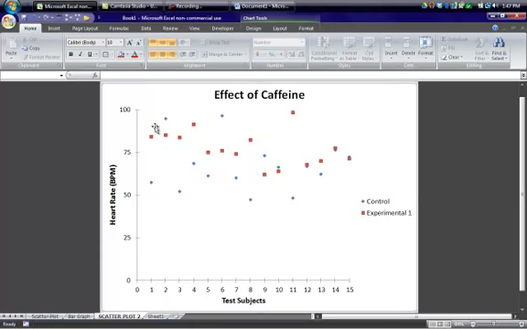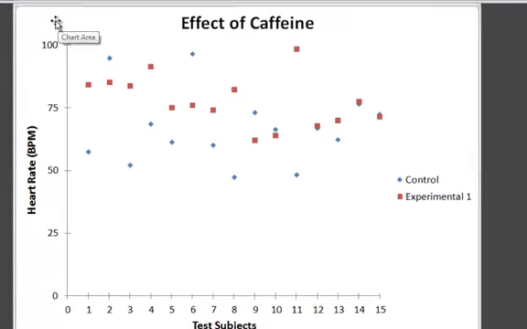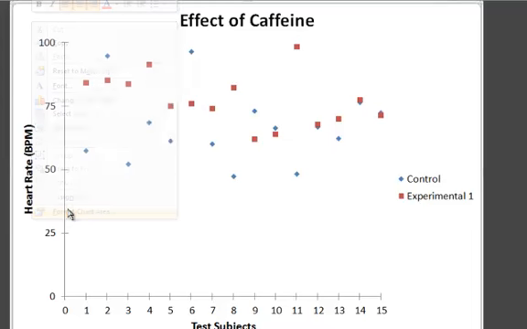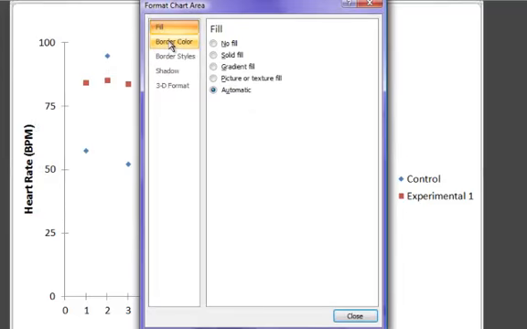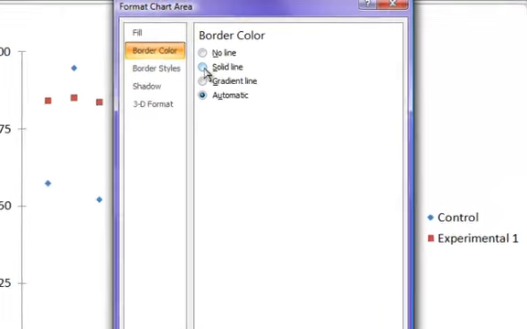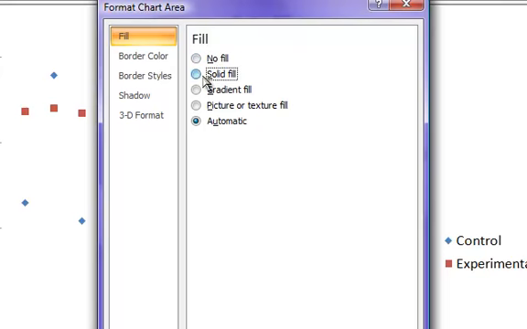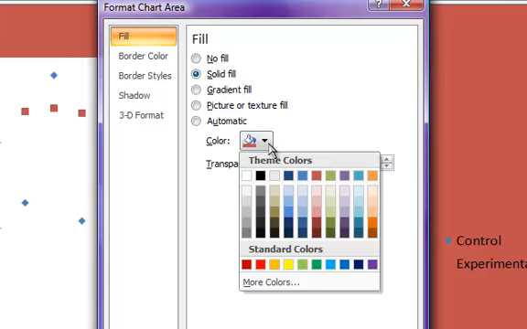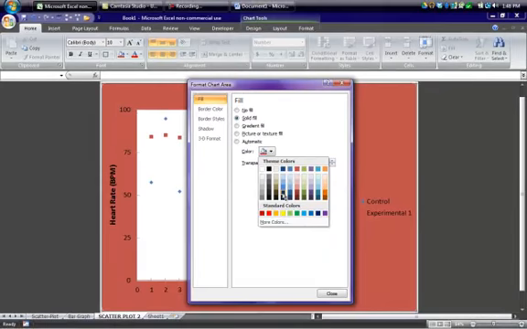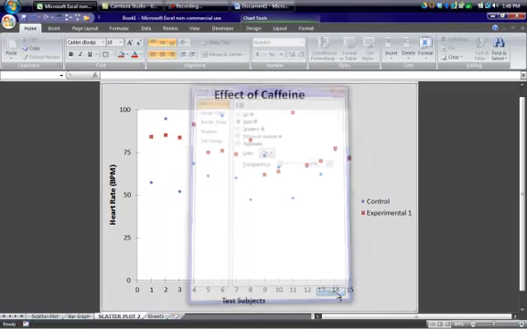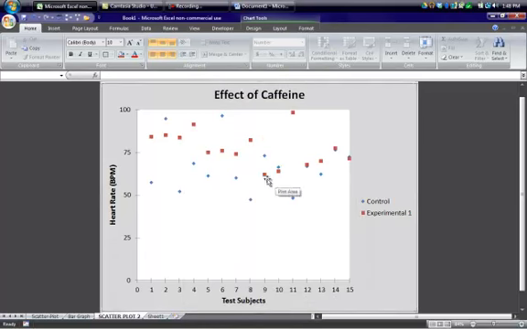I still want to highlight the actual chart area. So I'm going to click outside the chart area, right click to format it. And I'm going to put a border on it. You'll see why later on. A solid black line. And I'll fill it with a color not like my data points. I'll fill it with just a plain gray, a light gray. Okay. And now you can see that our actual data is the highlight of our graph, which is a good thing. Right, that's what we want.